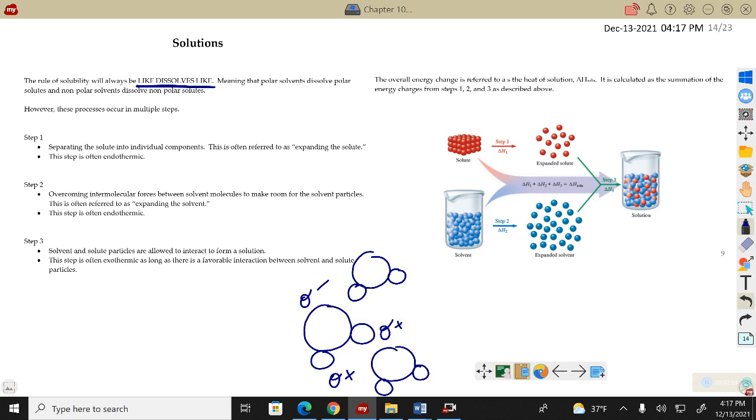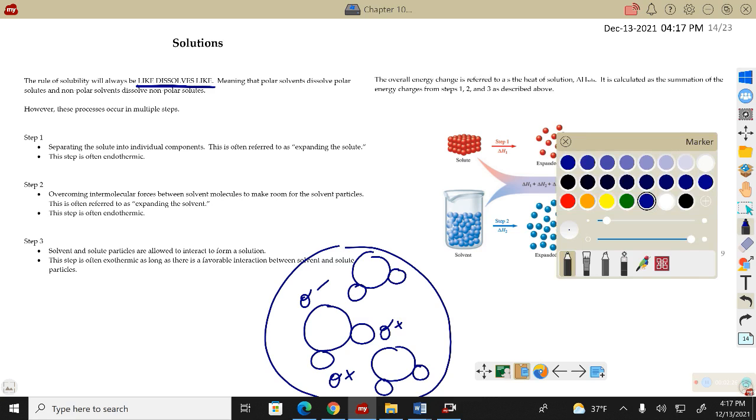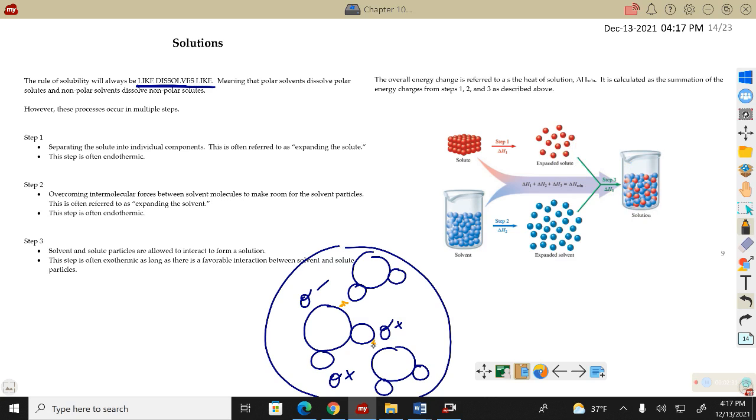Now what happens if I add something that's nonpolar? Well, the water molecules are more attracted to themselves. There is attraction amongst these water molecules. They're all charged, right? So this hydrogen is attracted to this oxygen. These guys are attracted to each other. Now, if I add something else that is also polar, that's also got a charge, then the water molecules are like, yeah, come on in here. We'll show attraction to you as long as you have a charge.